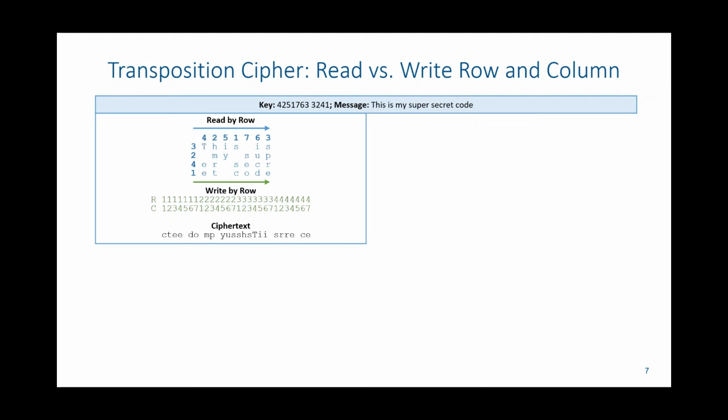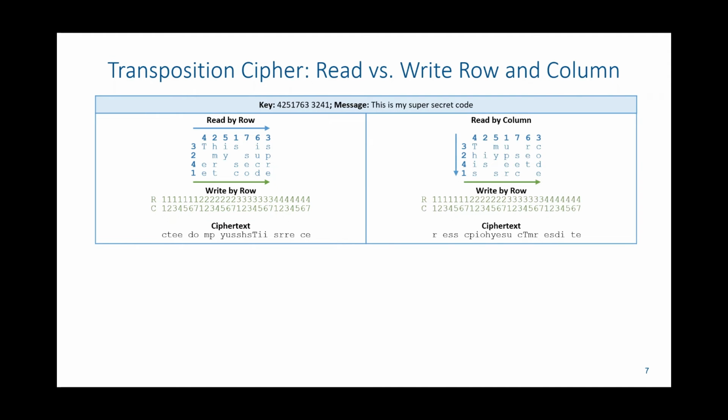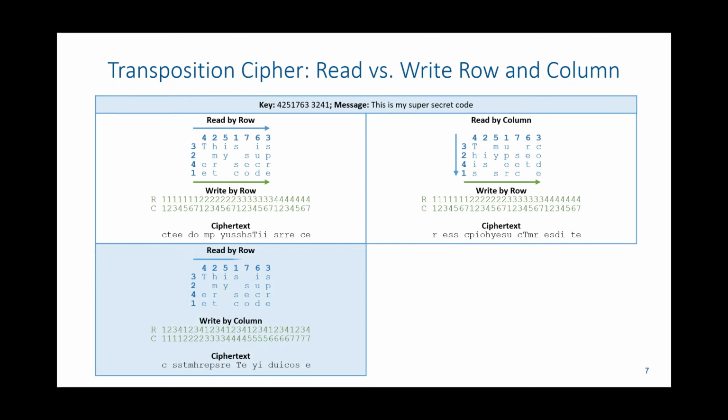Now, if we read by column and write by row, instead of putting the text in by row like we would normally do as we're reading a book, this time we're going to put the text in by column. So we start with the first column in our table that we built here and do this downwards and then the next column downwards and so on until we fill the entire thing. Writing out by row is going to work the exact same, but we're going to end up with a completely different ciphertext because we are reading by column instead of reading by row.